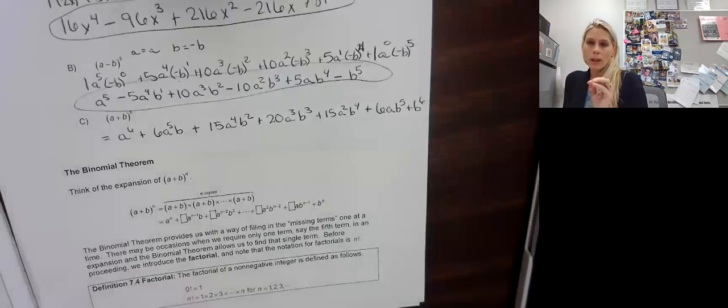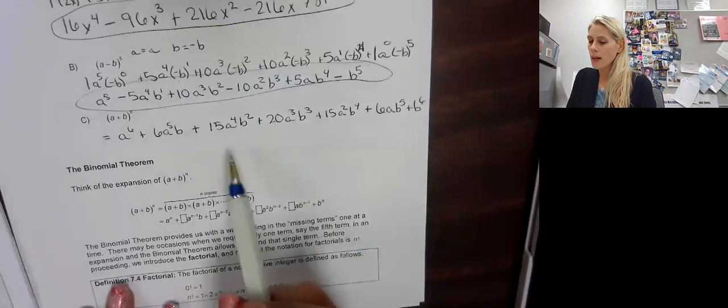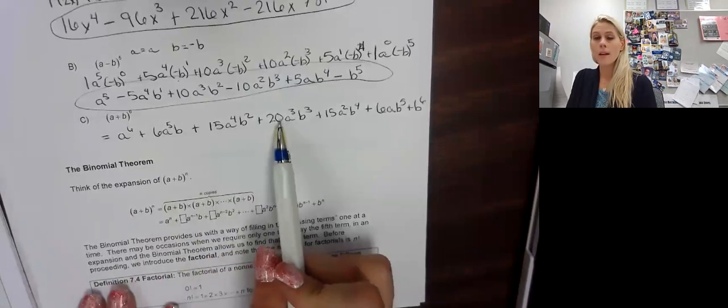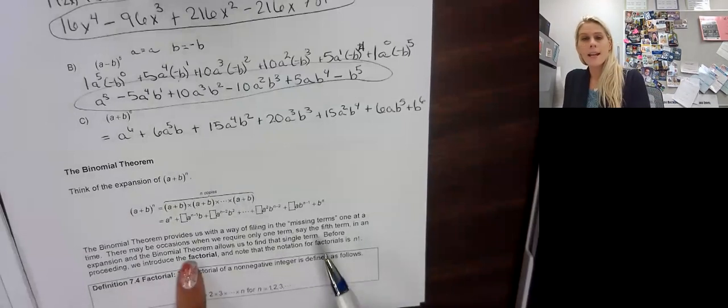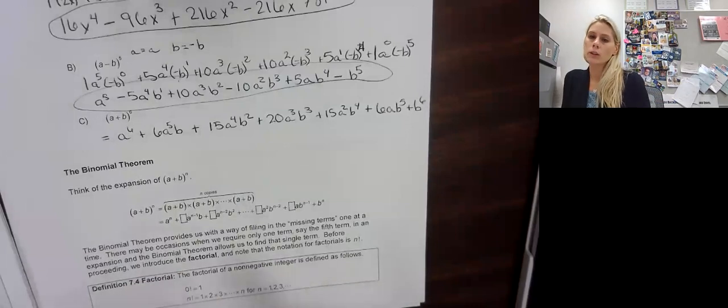So really quickly, what this paragraph is saying is binomial theorem, which I'm going to introduce to you in a little bit, helps us find the coefficient in front other than Pascal's triangle. Okay. Now, the other thing to keep in mind is, yes, they even said it allows us to find a single term. Are you always going to have to expand a binomial out?